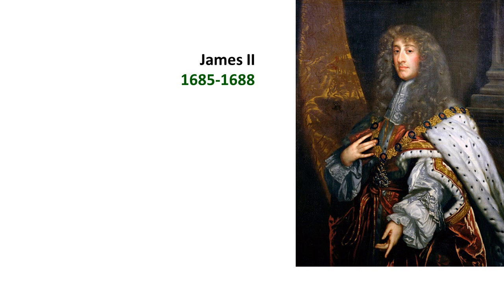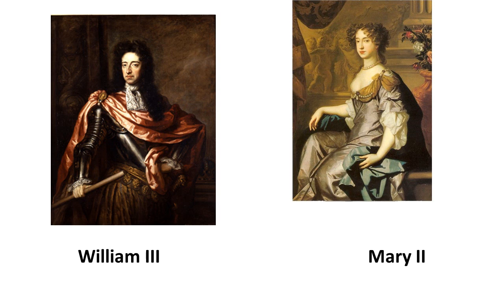That's a strange story. Members of the British Parliament asking a foreign prince from the Netherlands, but married to the king's daughter, to invade England. And this is what happened, and James II had to leave. And he was replaced by this couple, William III, from the Netherlands, and Mary II, who became the new monarchs on the throne of England.